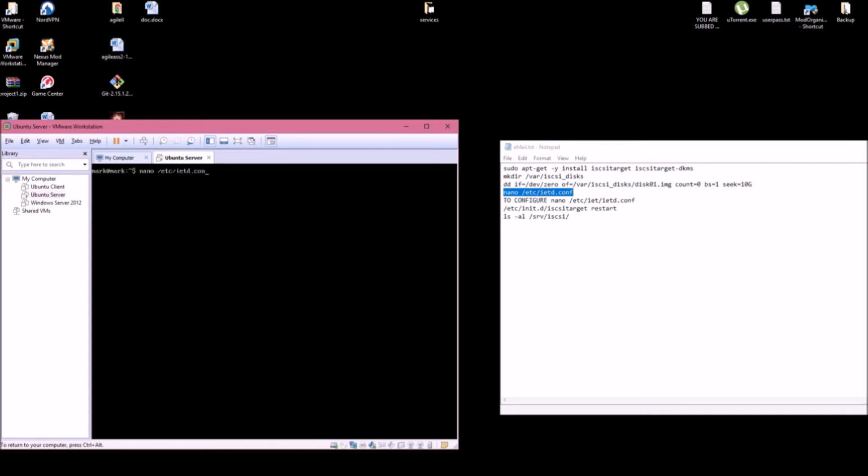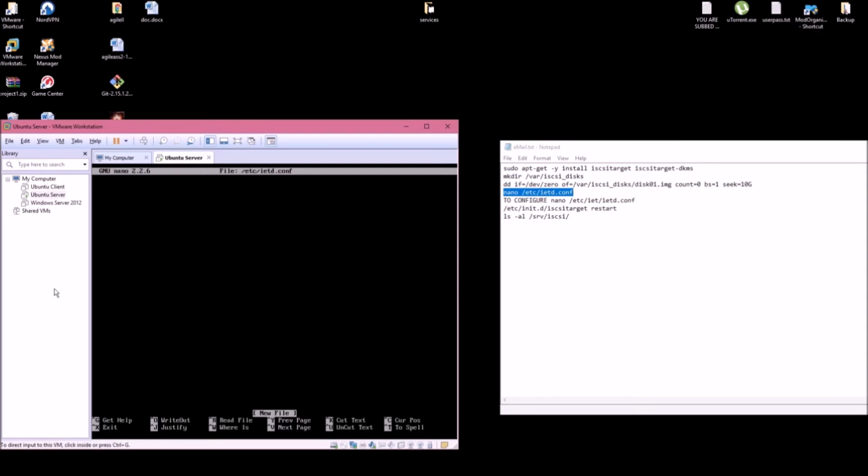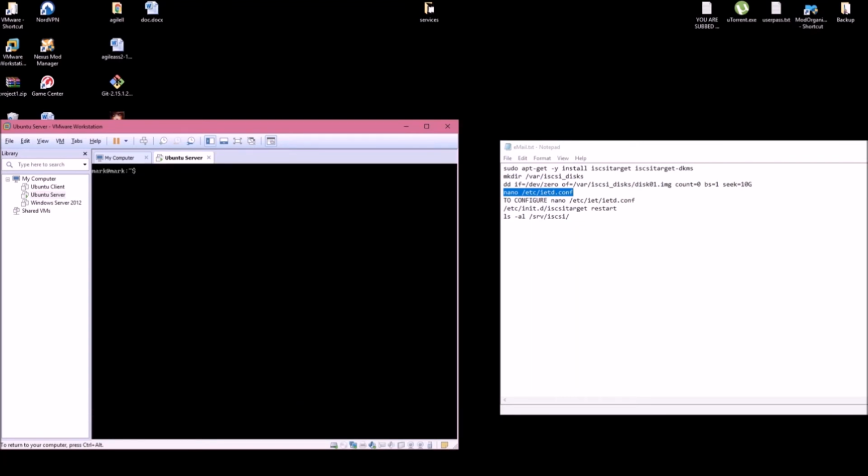So right here I'm using nano to get into IETD. Right here there was a problem. The .conf, there was something wrong. It was gone. But usually there's one line there and it says something and then equals disabled. You just change disable to true and then save that, and you should be good to go. Finally, we're in configuration mode.